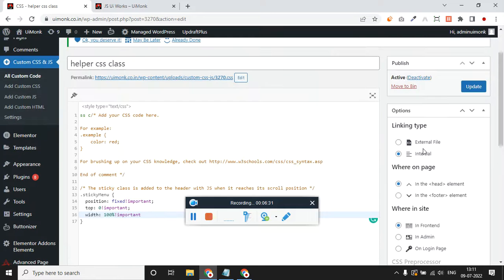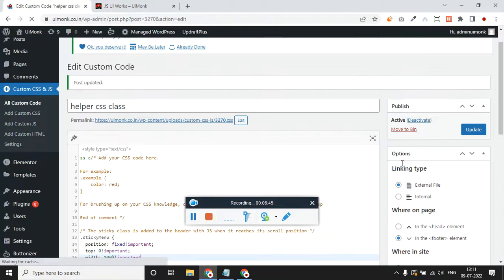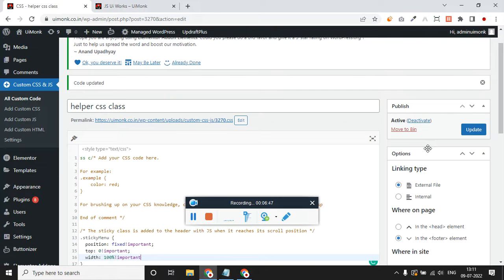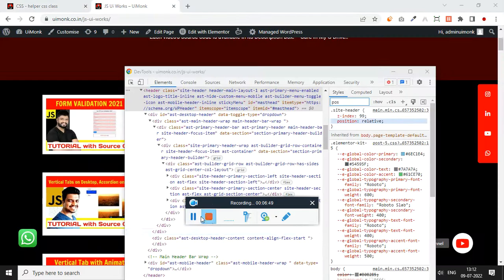Make sure to have this as an external file and at the footer for the JS as well to make this work, or else your script will load first and your HTML will load next and you will get an error. Again there is a CSS override issue. You can see this is not getting applied.